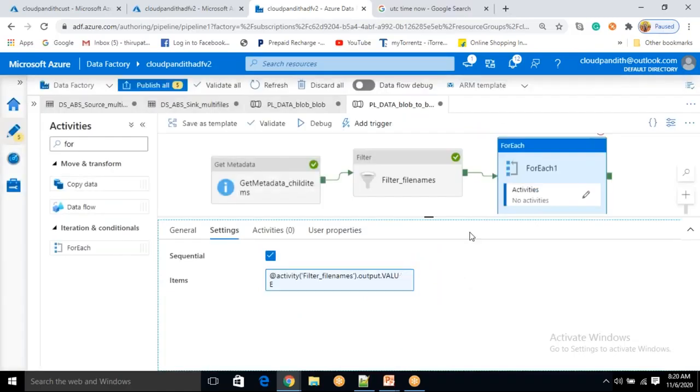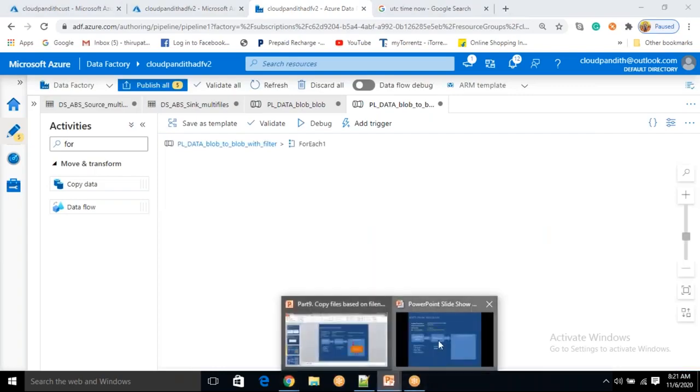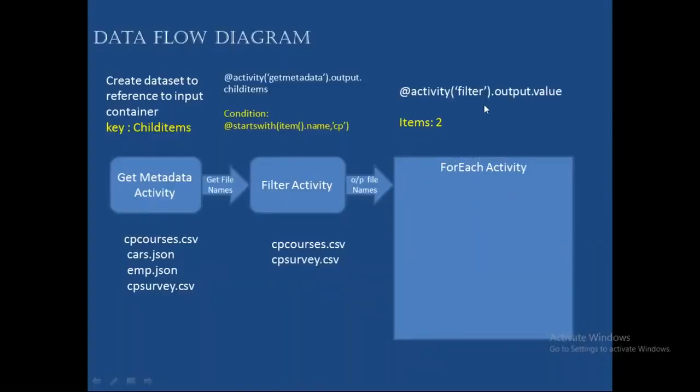So now, how many activities will the copy activity receive? Let's click debug. Okay, I think debug will not work because for each should have at least 1 activity. Okay, so go inside for each. So that's what you can see here. I have used copy activity. I passed these 2. Now the item count is 2 that for each will get. Inside for each we need to use the copy activity. So to this copy activity I am going to pass one by one dynamically.